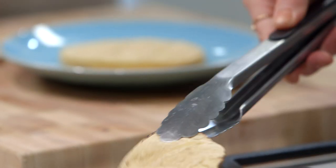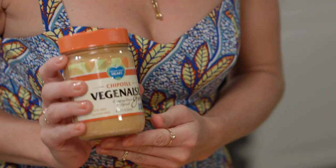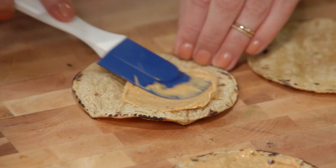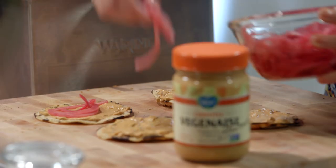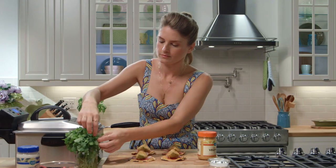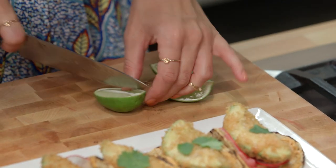I just warm our tortillas up on a burner until they're slightly charred and perfectly warm. Now for the thing that brings this whole taco together — Follow Your Heart chipotle veginase. It's perfectly spicy and creamy. We're gonna spread a little bit of the chipotle veginase on each tortilla. I like a ton of this on my tacos; if you don't like it as spicy, just put a thin layer. Now you're gonna add a few pickled onions — look how beautiful and pink those are — some sliced radish, our avocado wedge, and garnish with some fresh cilantro and a little bit of lime wedge.